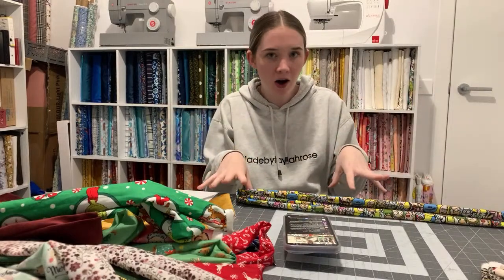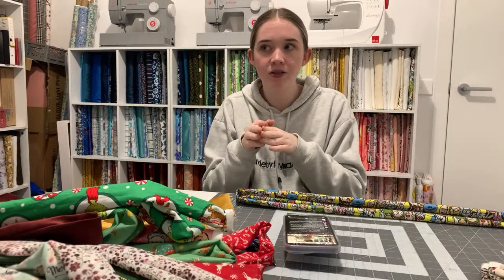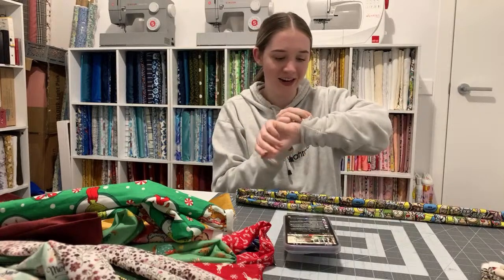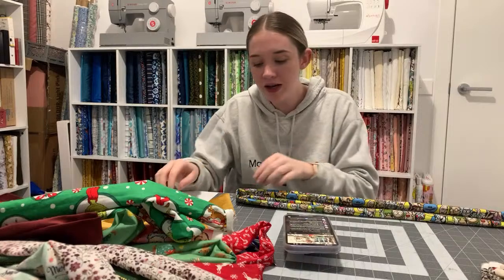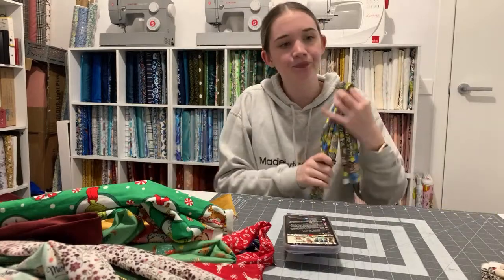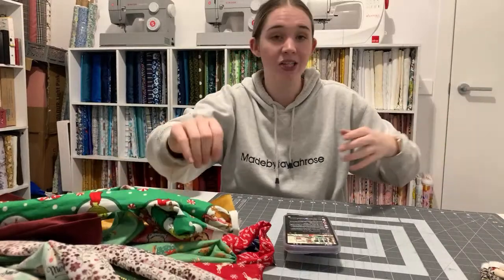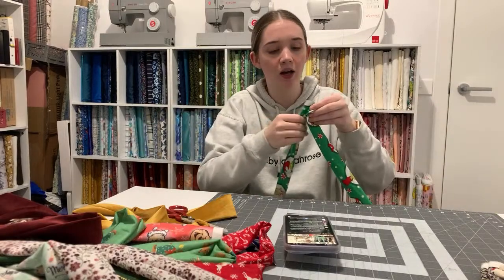Well, okay, so usually on a Monday and Tuesday, I'll do all the sewing, cutting, and making of the scrunchies. I'm a bit behind because yesterday, Monday, I spent the whole day doing all my wholesale orders, so I'm already a day behind. Usually I'll have all my orders pretty much done, and then I'll spend a whole day packing. Packing takes so long, it really does.